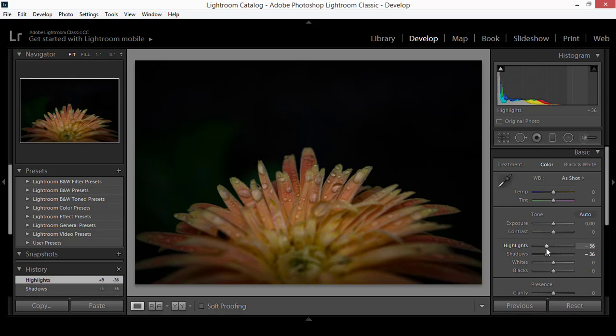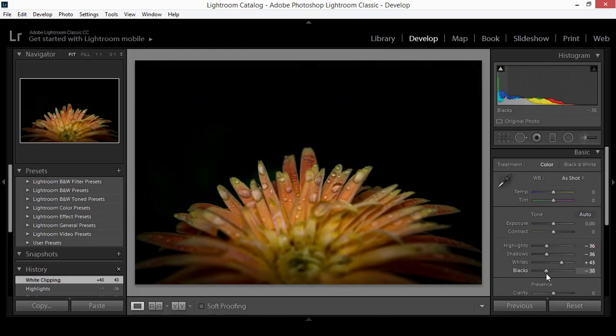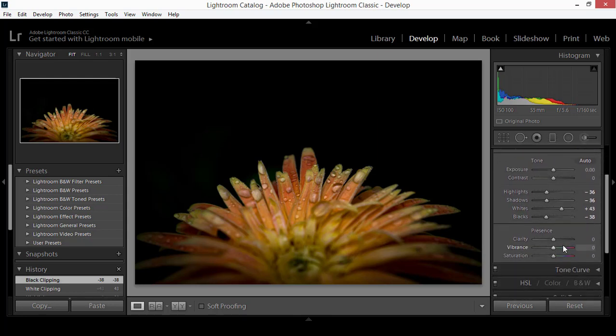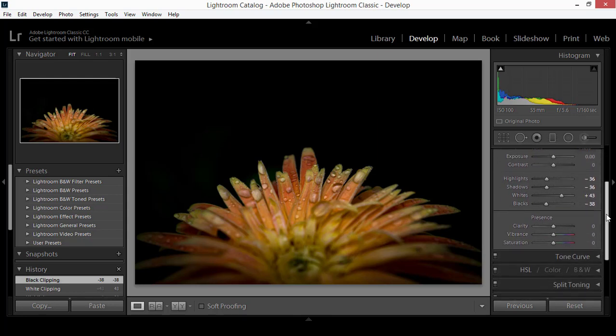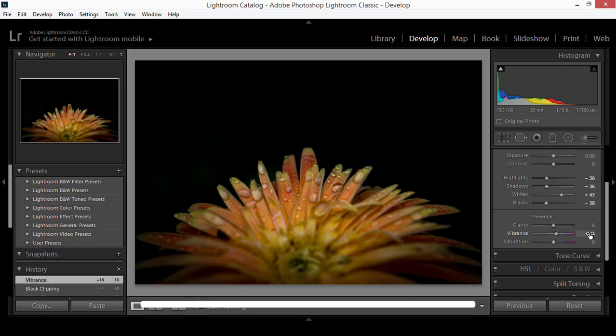I just want to show the flower and the droplets. White points maybe plus 43, black points a bit low. I will not touch this, maybe some vibrance. I think 15 will be a great value.